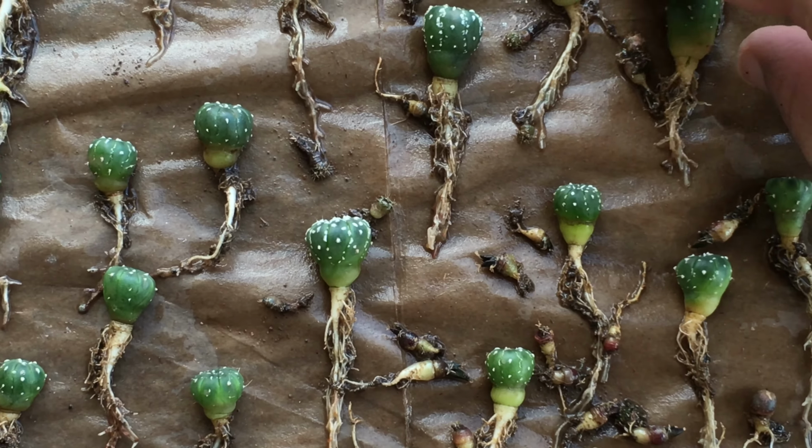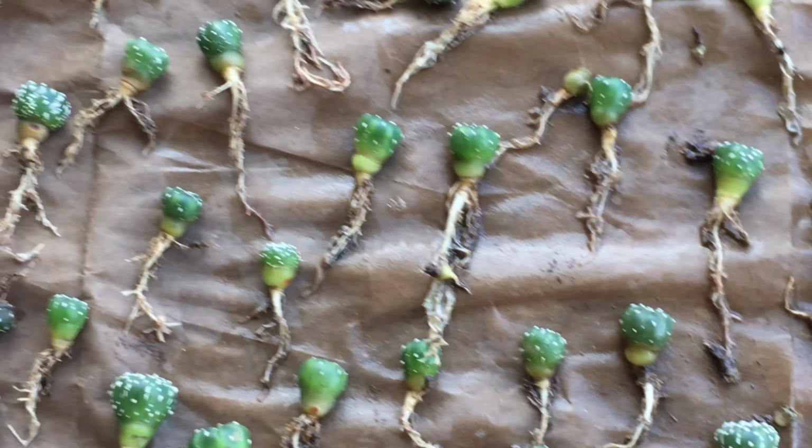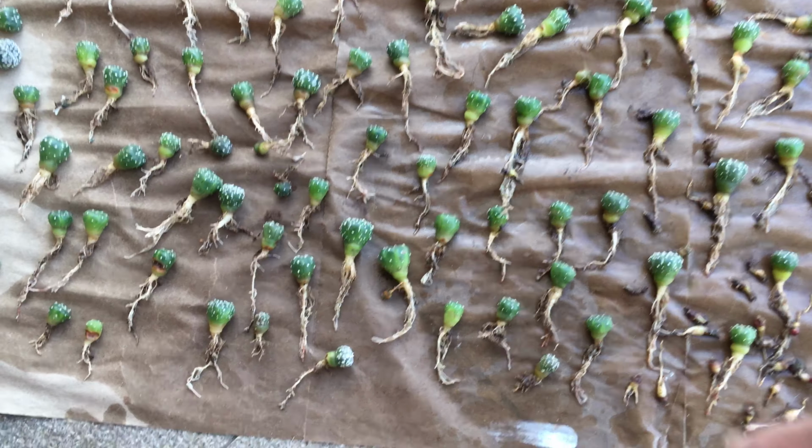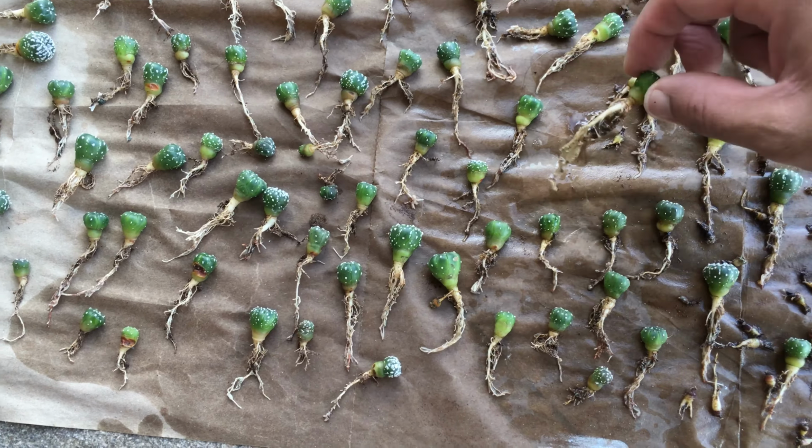So it took a while, but here they all are. I'll be separating or dividing them, and those that have a long taproot, I'll be leaving them alone, and those with shorter taproots, I'll be trimming, and I'll be doing about 50-50 trimmed versus untrimmed Astrophytum.